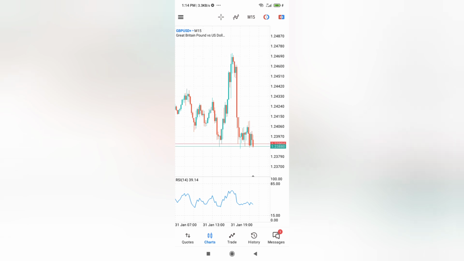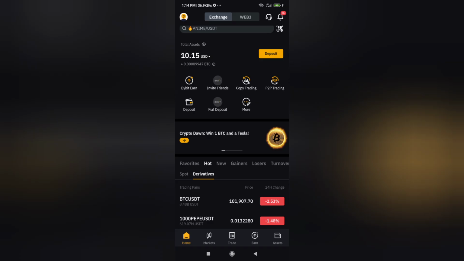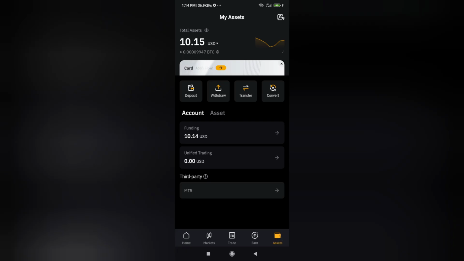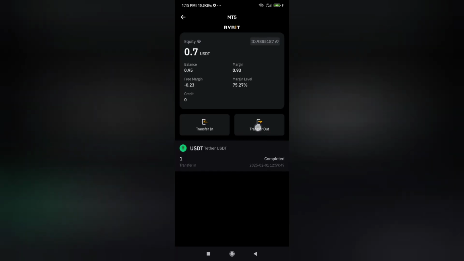So now, if you want to withdraw, how can you withdraw from this account? You need to transfer money out. So you go back to your Bybit app. When you are in your Bybit app, go to assets here, and you can see the MT5. Click on it. So you transfer money out.